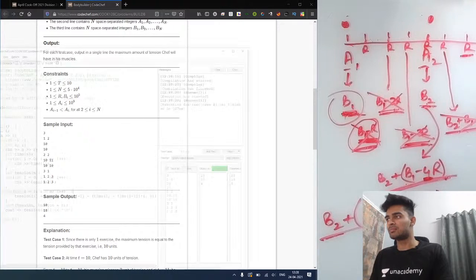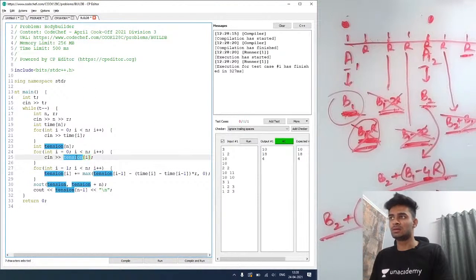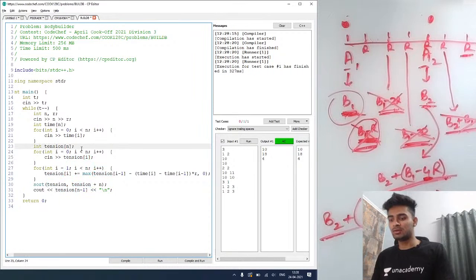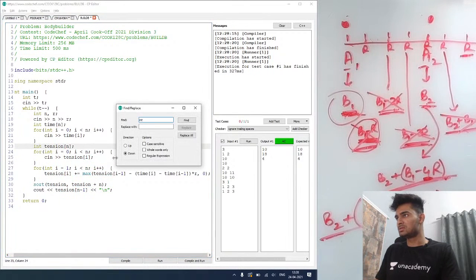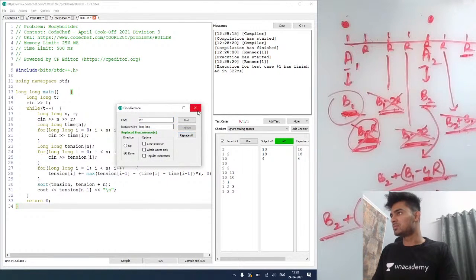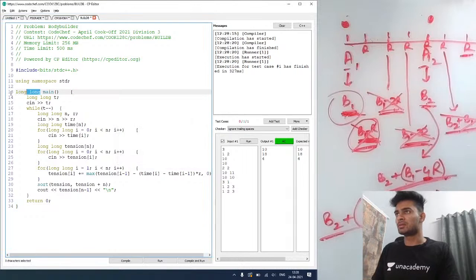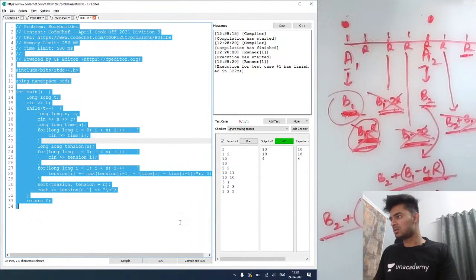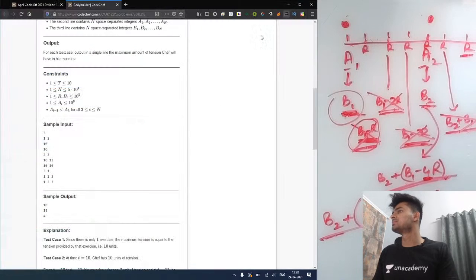Therefore, when we update this tension, it might become greater than 10 to the power 9, and this might come out of the range of int. So we are going to replace all ints with long. Okay, so I just removed everything. Now we are going to make this an int, and now we'll just submit this problem.